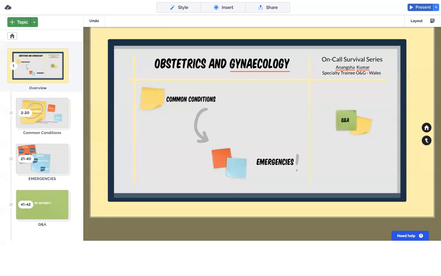Because you need to know if that water is greenish in color, because then you're suspecting meconium stained, isn't it? So that's something which requires escalation as well, because they wouldn't expect you at your level to manage a lady who has SROM, which is spontaneous rupture of membranes, with meconium. The amount, how much fluid is she leaking?